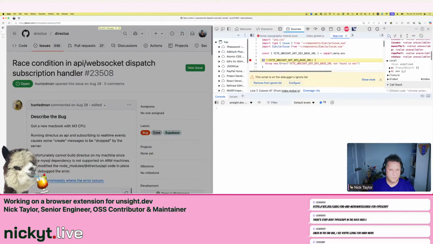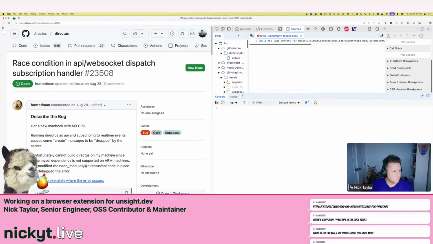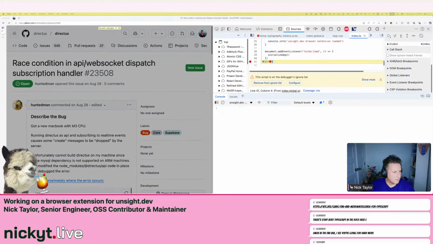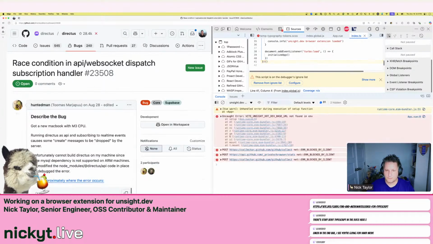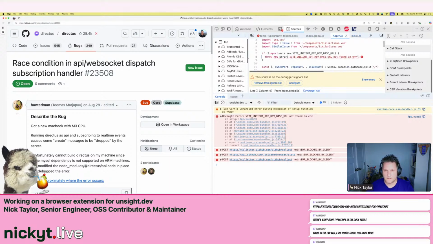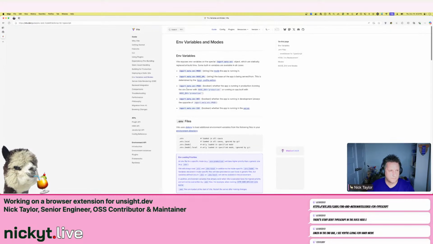Let's go to where we were. Back to the big show here. Let's reload the browser extension and reload. Okay. Let me look at what you sent there, Anthony. But let's just let this breakpoint run. Hold on a sec. Okay, not found on .env. That's better, I think. Because if we come here, let me just refresh this real quick. Well, whatever. Let's go look at what you sent, man.